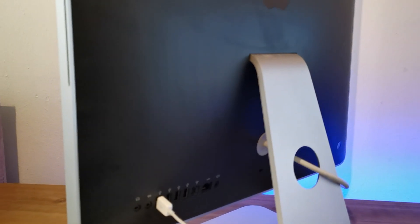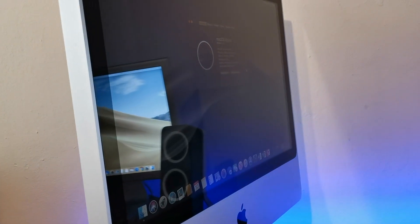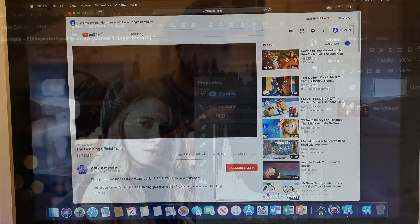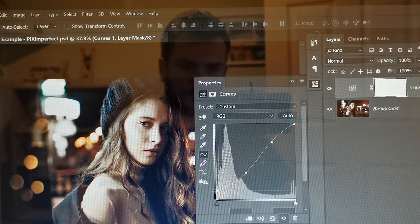Overall this iMac gives pretty good value for $80. The performance is similar to an original Intel Mac Pro which cost at least twice as much. Other sellers list these iMacs for around $110 to $130 without upgrades, and after doing the upgrades your total cost should come to around $150 — which gets you a Mac running the latest software for a great price. You should be able to use it for watching Netflix, YouTube, streaming games, social media, web browsing, and even light photo editing in Photos or an older version of Photoshop.